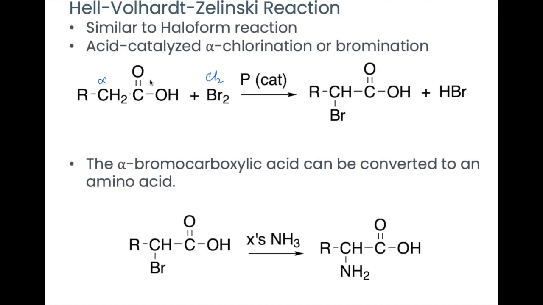carboxylic acid. Okay. Now, why is it important to have an alpha bromo carboxylic acid? Because you can convert this later on to an amino acid by simply reacting it with ammonia. So, paano na to? So, gamit natin dito will be SN2 type of reaction. Diba? Replacing bromine with an amino group. And now you form your amino acid. So, it's a precursor to amino acids. Kaya mahalaga to. Itong reaction na to from carboxylic acids.